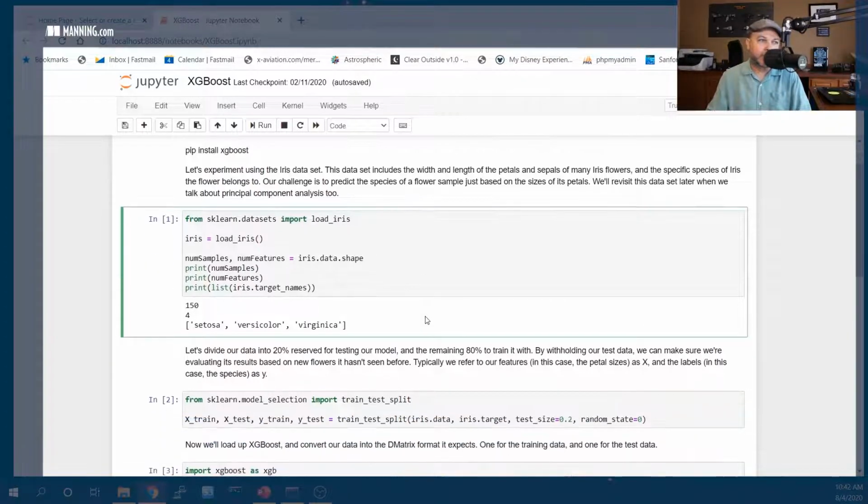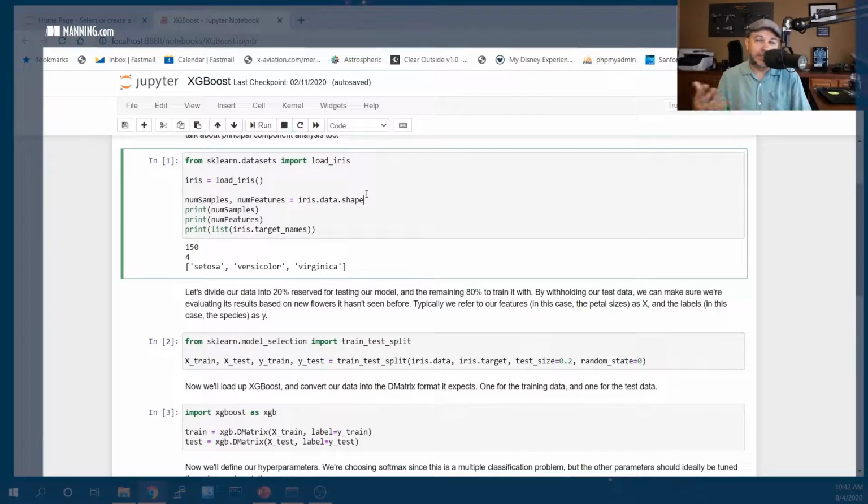First thing we do is load it up, and that's built into scikit-learn, which is a popular library for doing machine learning within Python. So we just say from sklearn.datasets import load_iris. All we do is load up that dataset. We can preload the number of samples and the number of features within that dataset here. Features is just the attributes that we're trying to use to predict that species.